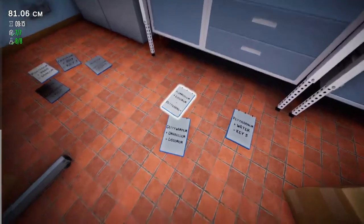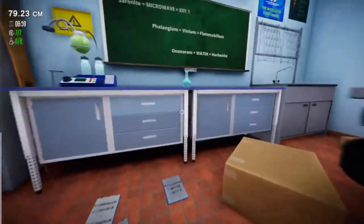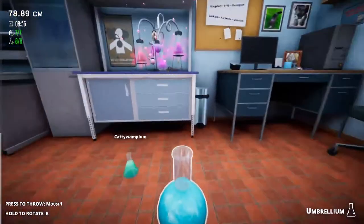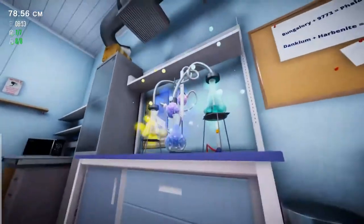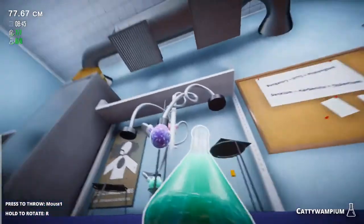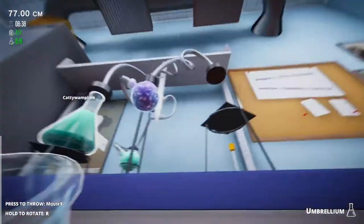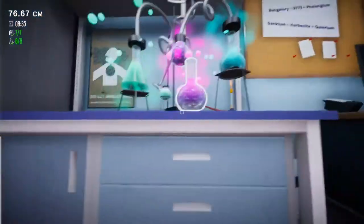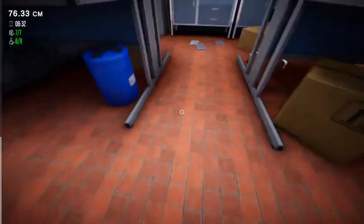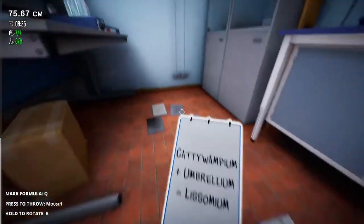And then we need lismium, which is catawampium. This one. And umbrium. This one. No. All right. We need that one and that one. And that's the last two I think we're going to mix up there. Come on, finish. We got it. Okay. So we need this one. Okay. We got this one. That's going to make that. And then we need flambilium. Okay, we're going to mix that there. So that's going to make lysium.